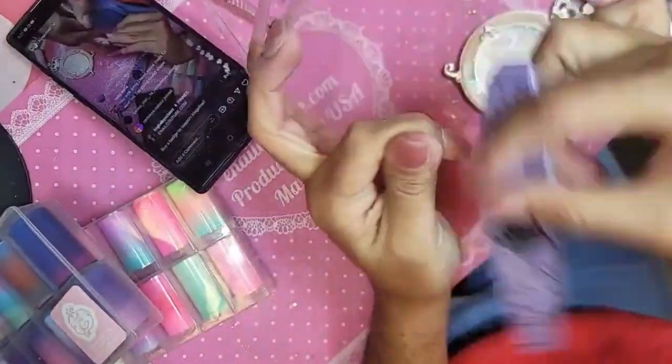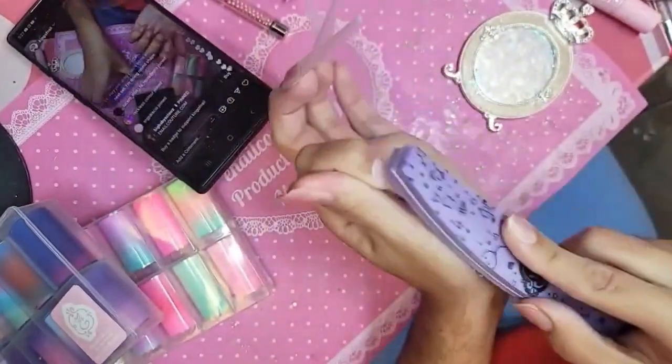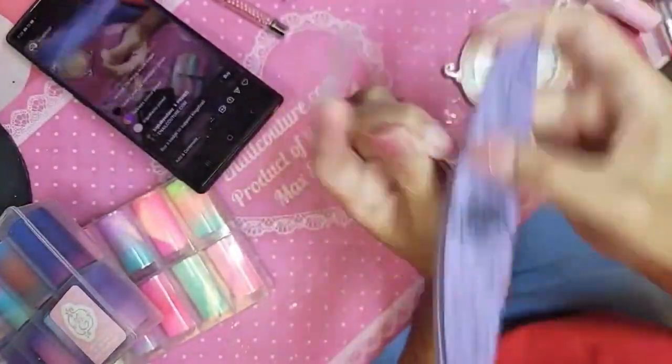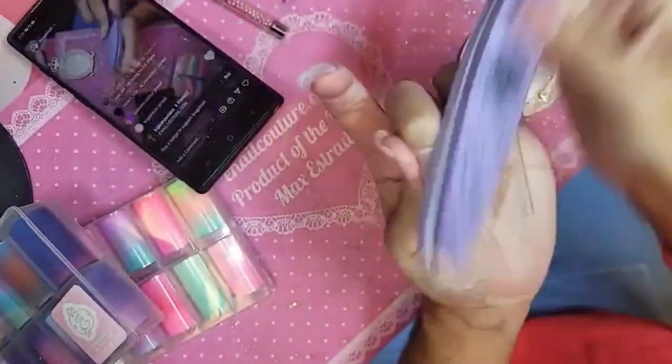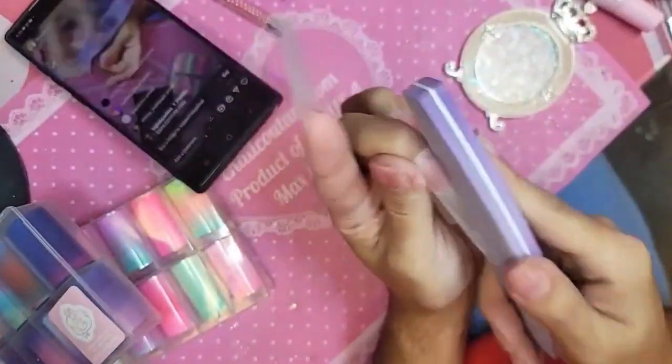Let's remove the shine off the top surface of the nail. Are you guys excited to see the fluorescent foils for the design today? This design is actually really pretty, but super effective. It's very stained glass-esque, but very, very bright.